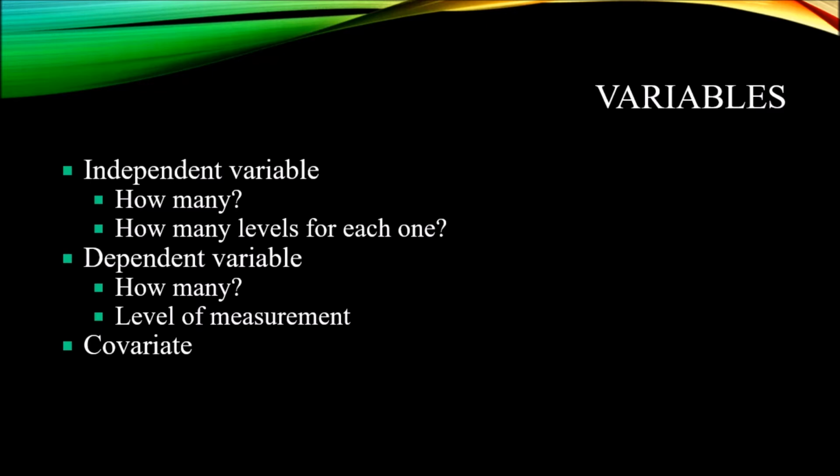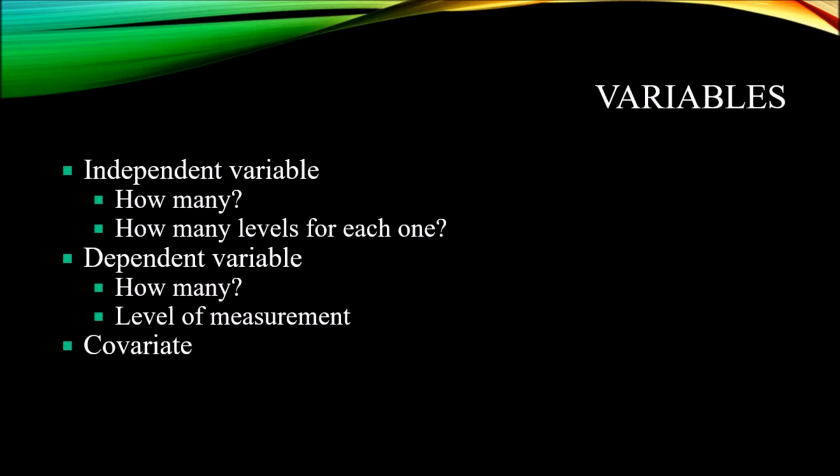What can be a little more challenging to understand is what happens when you have a variable that you're using as an independent variable, but it's not a variable that you can manipulate. For example, if you have participants divided up by where they live, and you want to see if there's any differences in how well they respond to treatment based on that geography. So perhaps you divide it up into the names of towns. That would be an independent variable, but it's not a variable that you can really manipulate.